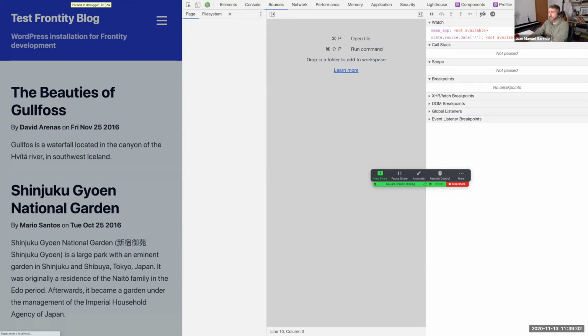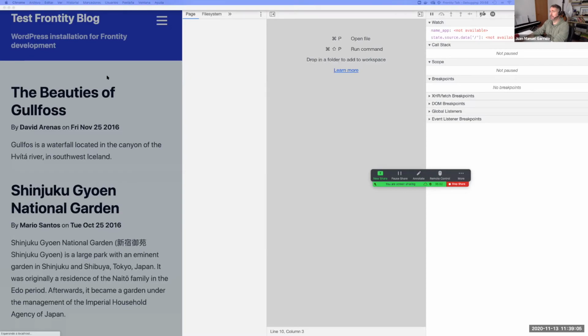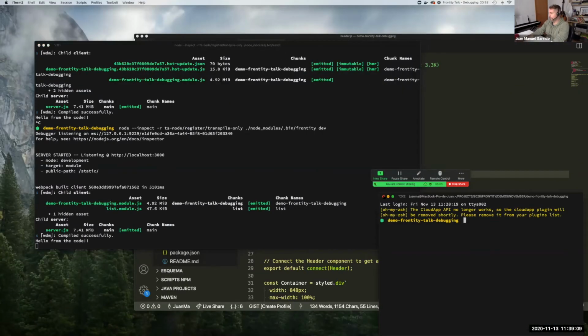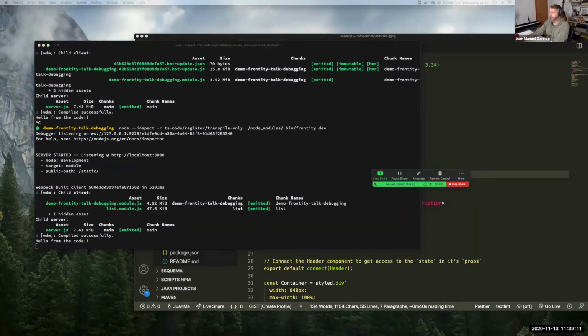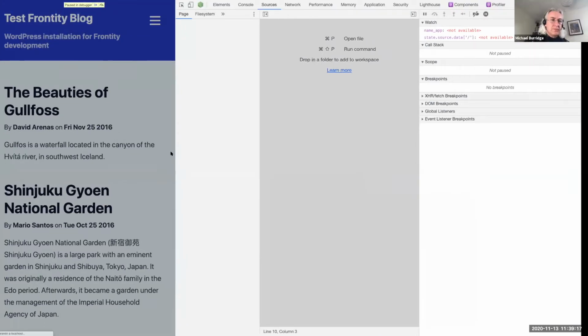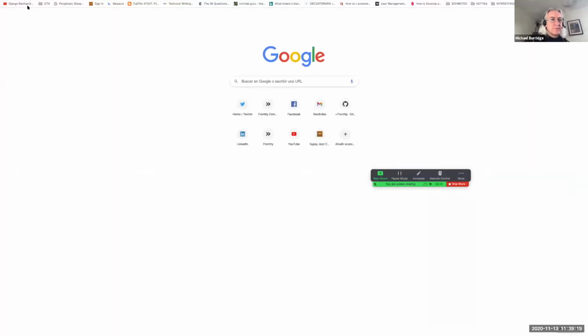And one way to do that is going to Chrome. We can open here a new window.